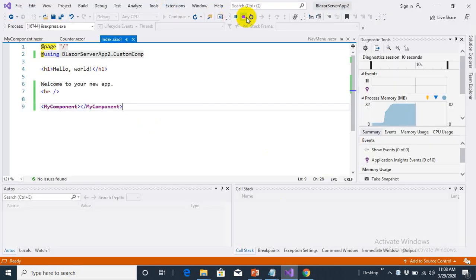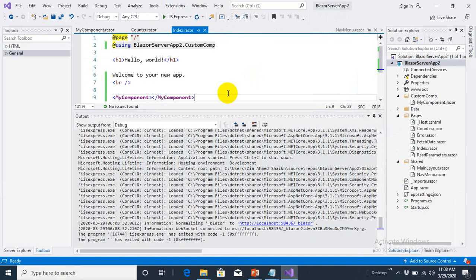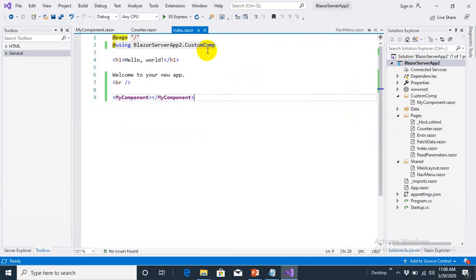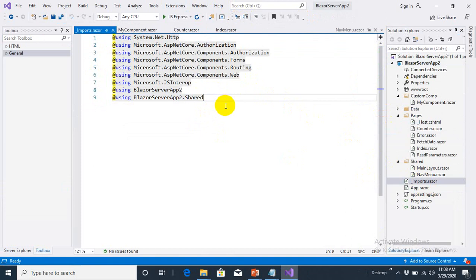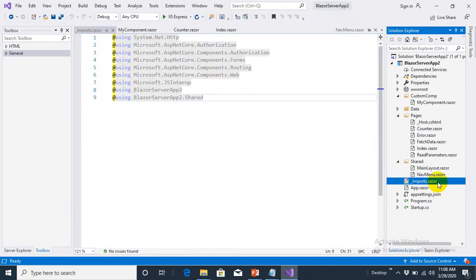The next thing I want to explain is, if you don't want to include this using on every page where you want to include this component, you need to specify it inside your _Imports.razor. This is the place, _Imports.razor, where you can specify all your custom folder namespaces.